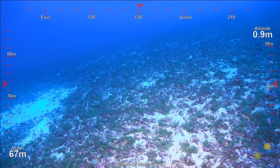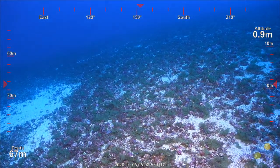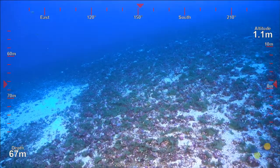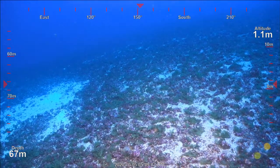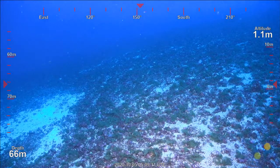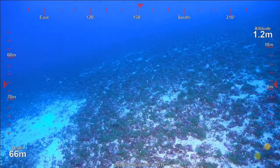So look, just looking, this is getting to exactly the right sort of habitat. Can we get any closer to the seafloor and try and have a bit of a look? We're pretty maxed out at the moment, Tom, kind of at the top of this. Okay, sorry, in terms of getting any closer down to the seabed. Okay, all right.